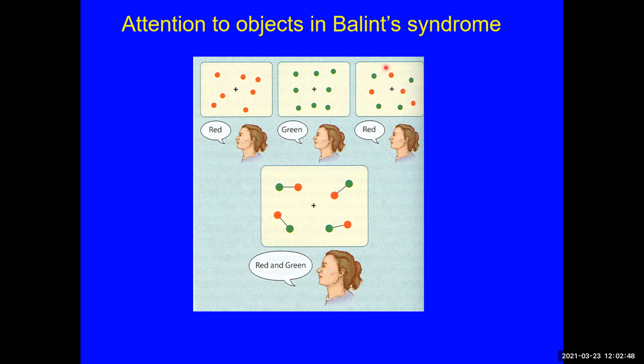Or you can mix them up. You can have red and green. If you mix them up, what you'll typically find is that the patient will only say one color. So on this trial, they may say red. And so we might say, okay, well, maybe now they have this attention bias for red. But if you show them the same scene, let's say a few trials later, they may say green instead. So it's not really a red or a green issue. But it could be about this hypothesis that I just said. What if they're only attending to one of those dots? When everything is red and everything is green, you don't know if they're attending to all the dots or just one dot.